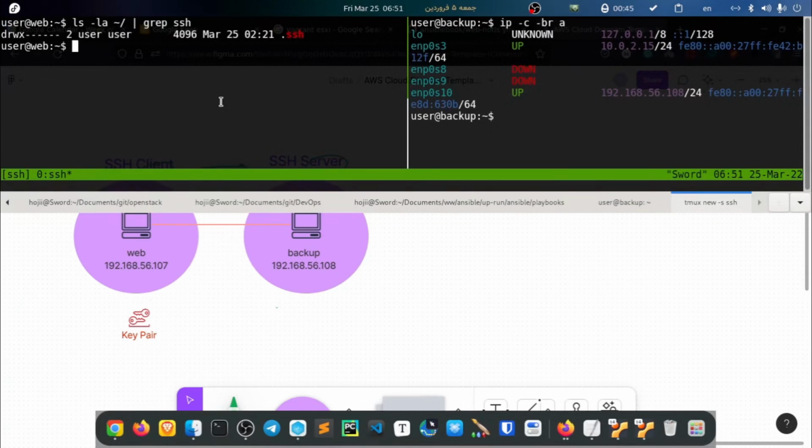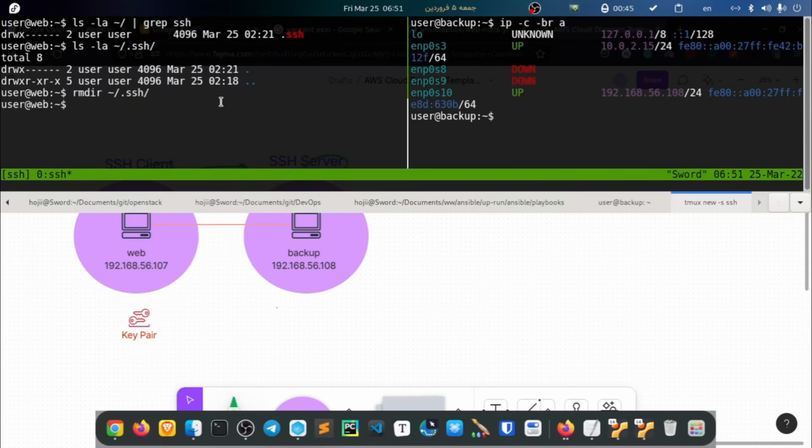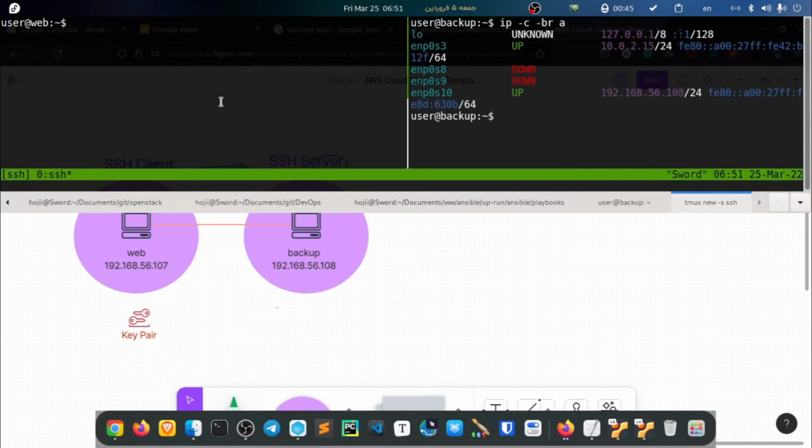And if I look at the SSH directory in my home directory, you can see it is empty. I will delete this directory because by default there is no directory called SSH in the home folder. And I'm going to create a key pair, public and private key, using the ssh-keygen command.